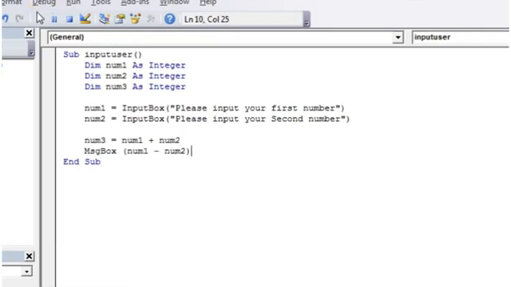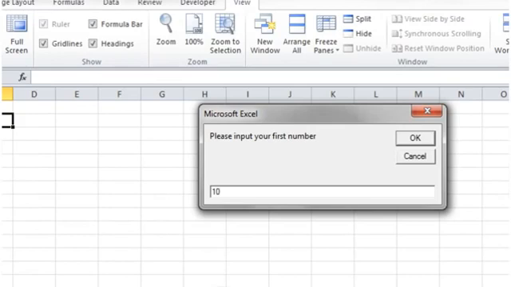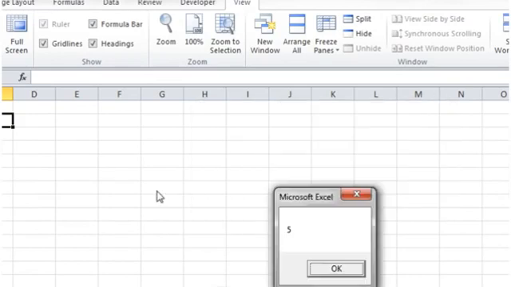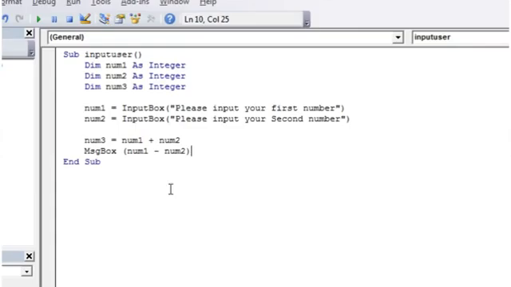and press play. So let's put in 10, and second number 5, and it's come out with the answer 5. So it took our number 1, took our number 2, and then down here it did number 1 minus number 2, and then I'm going to play that out on the screen. You can kind of do half and half.